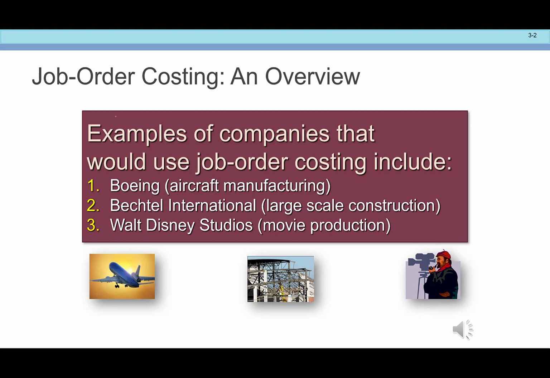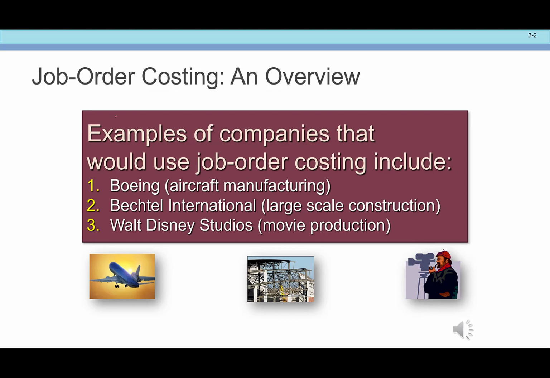Whereas those big old ones, it takes them a while to get all that weight up there, right? Okay, but Boeing would track the cost differently there. If they're making a military airplane of some sort, then that's going to be very different from the cost associated with a passenger jet, right? So because each item is unique, we'll keep track of our cost per job, per order, right?